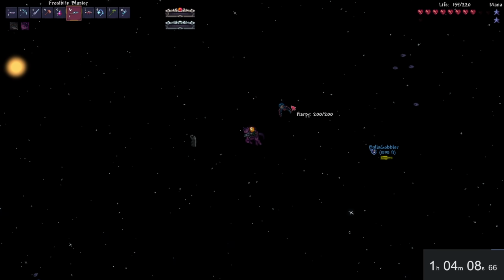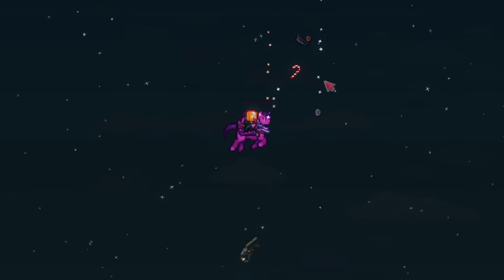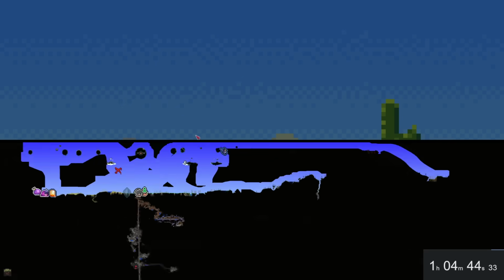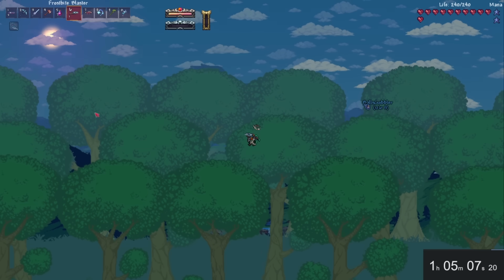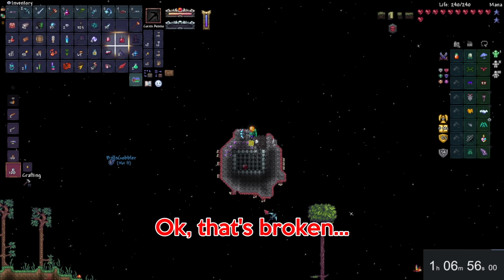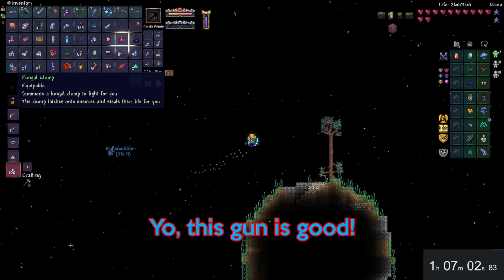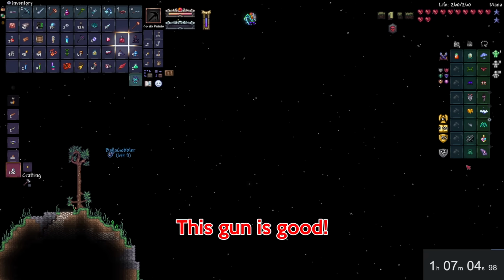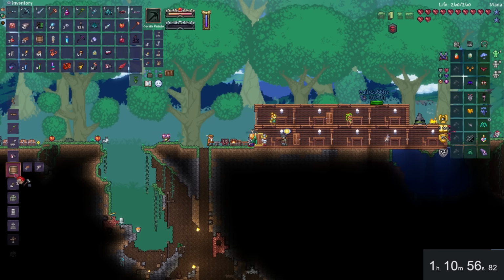I don't have Spelunker potion. Shattered community. Wait, you can kill bees? Wait, oh, bees drop loot. Chat, we did it, chat. Okay, that's broken. I can't use that. Oh, fine, we get it. You gotta say it 30 times. Yo, this gun is good. We gotta wait for the architect to move in so we can get some stuff.